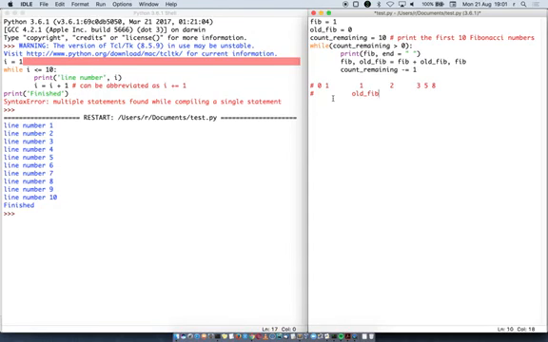And the 2 is the fib, right? Well, next round, this guy is going to become old fib, and this guy is going to become fib, right? Is that clear? Because of this computation here. And we want to do this repeatedly so that we can generate all the numbers.